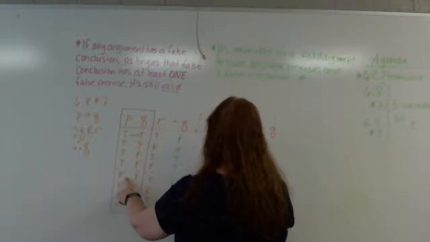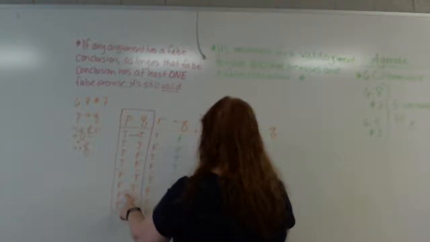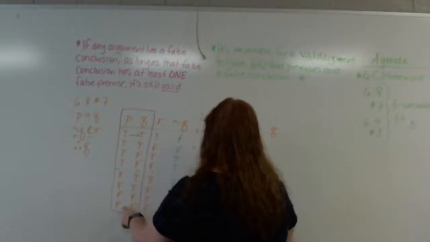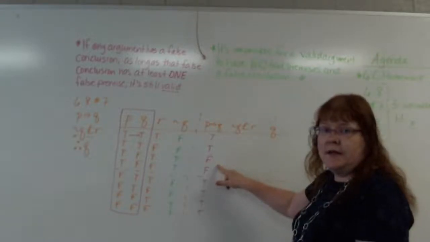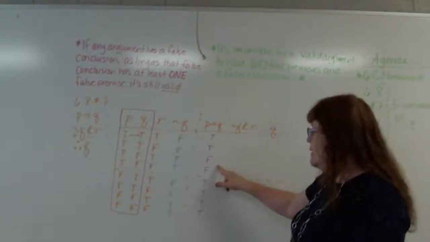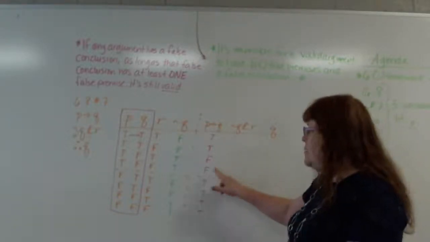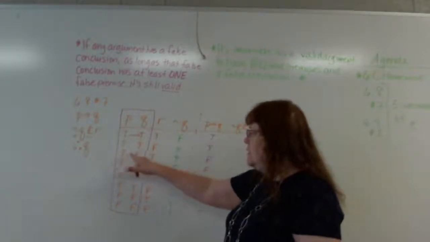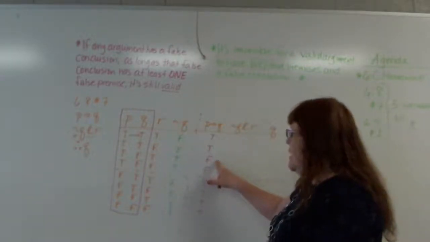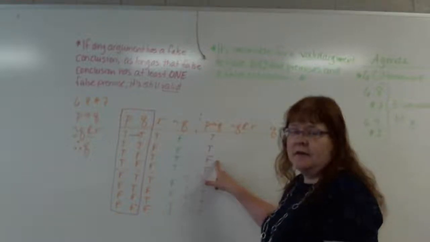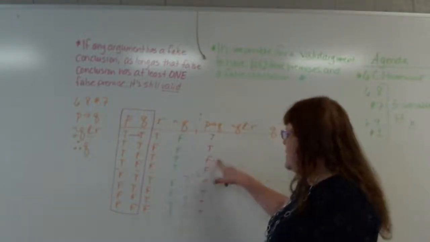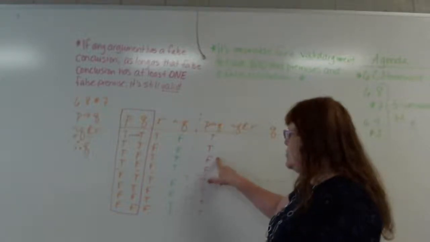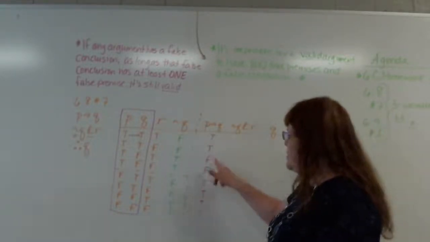If false then true is true, and again, if false then false is true. So my two falses end up here in the middle, okay? And remember, we're always looking across the row. It starts getting more complicated, not because it's harder, but because we've got all this stuff in the middle that we have to ignore. So tracking problems, I have a few of those.